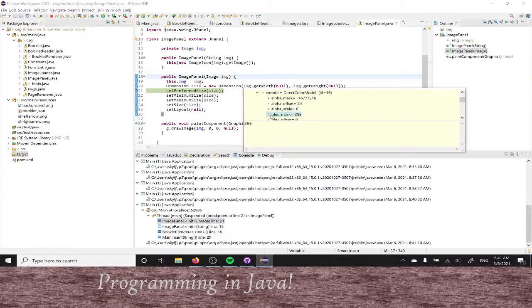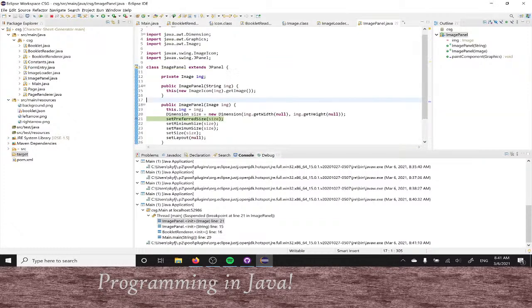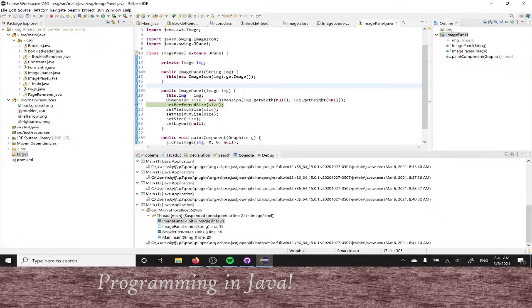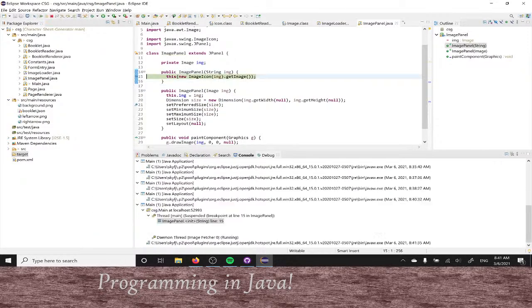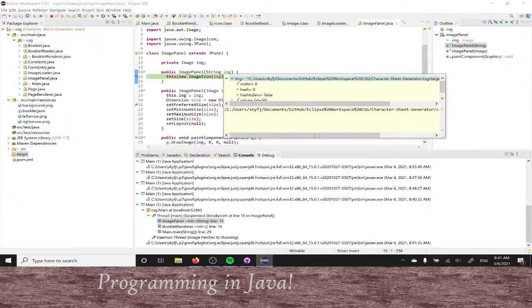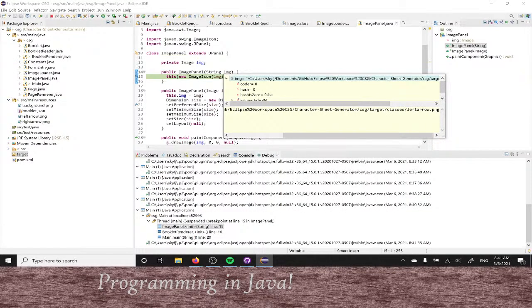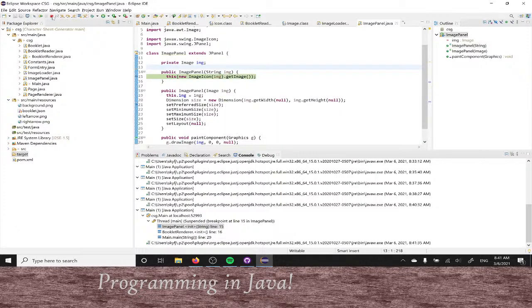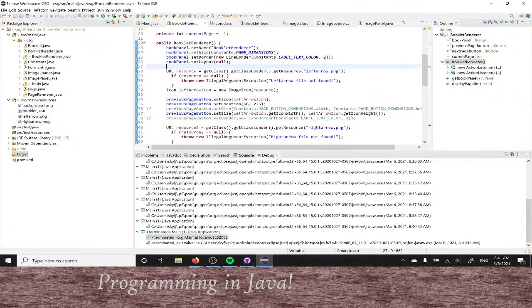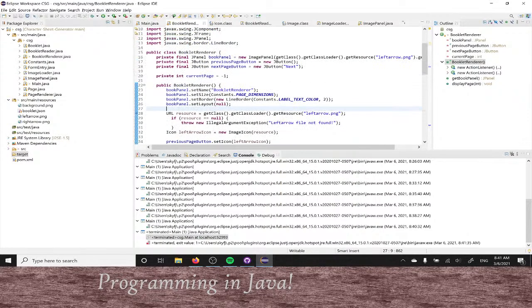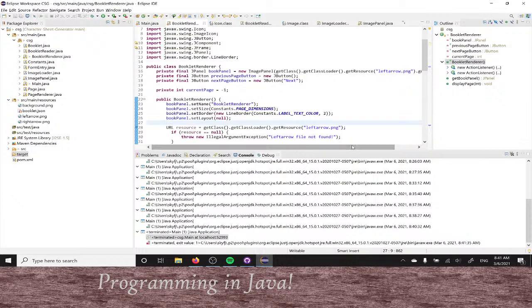Odd, because we were able to load it fine before. Arrow.png. And if the file's not found, that would just return null, right? What is the issue?